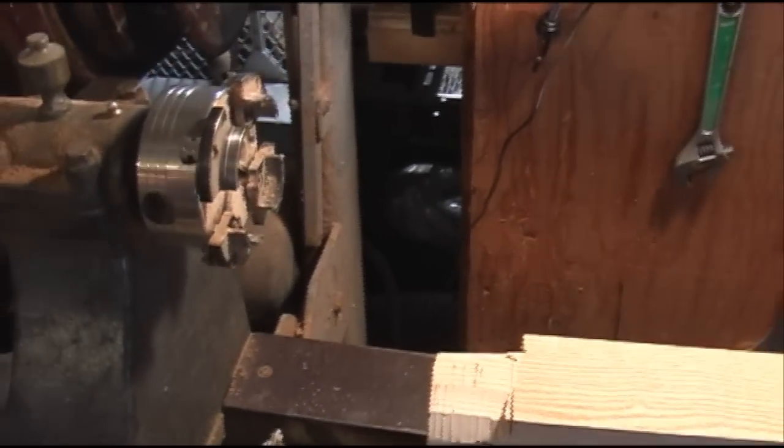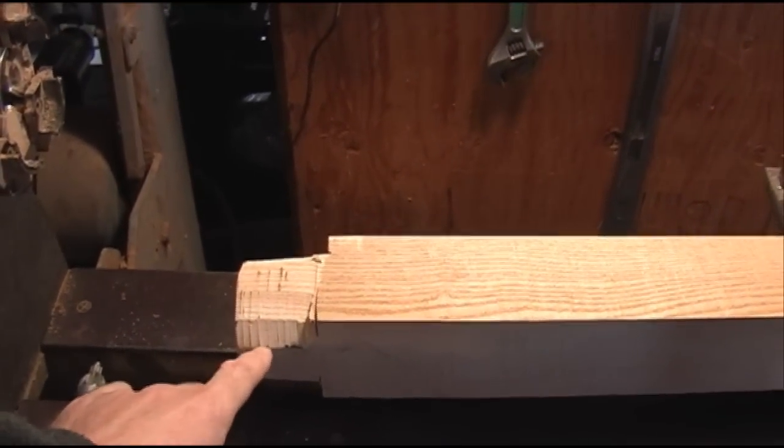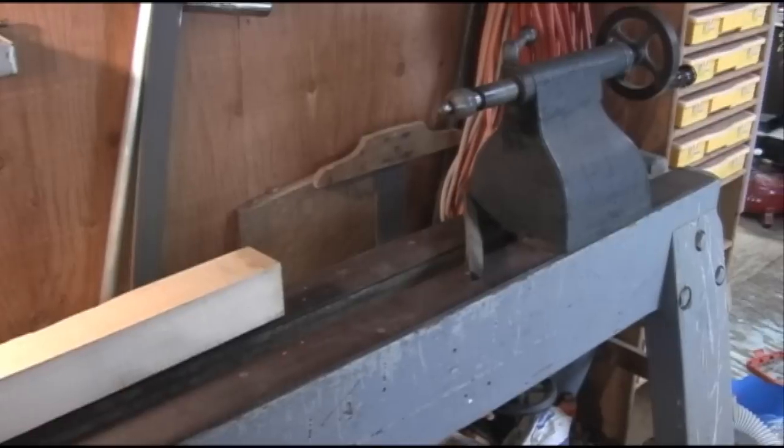It doesn't have a Morse taper on the headstock here, so I had to go ahead and round up the end of the bat to fit it into my chuck. And we're going to go ahead and put it in between centers and turn you a bat.